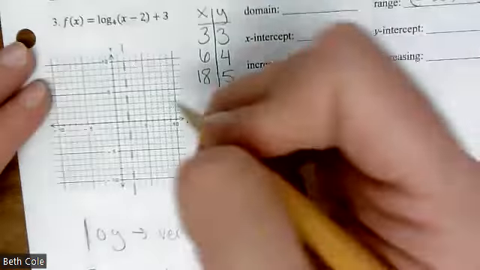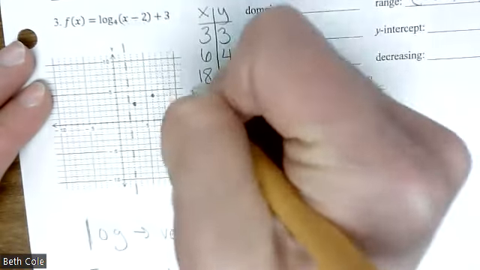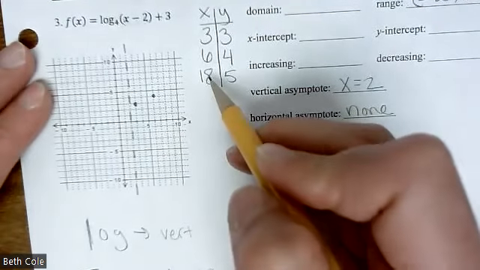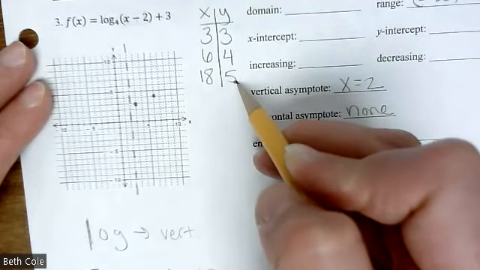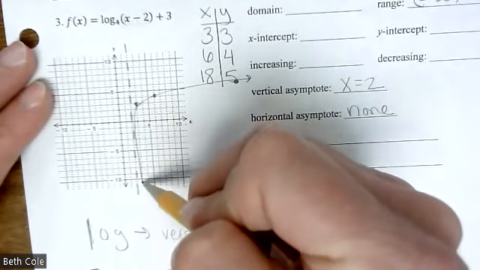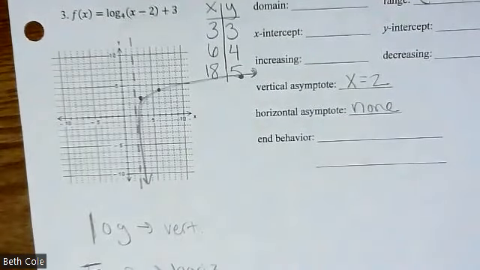And then you're going to plot those, and it should look like a sideways swoop. Now you won't be able to plot 18, 5, obviously. What did I say? 8, 15. Dyslexic moment. I'm sorry. 18, 5 would be like, I don't know, way over here. All right, but it's going to do this. So it looks like a sideways swoop. Once you have that, because that's the hard part, you can just go answer the whole list.